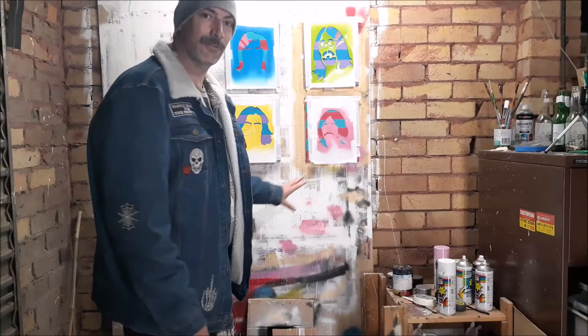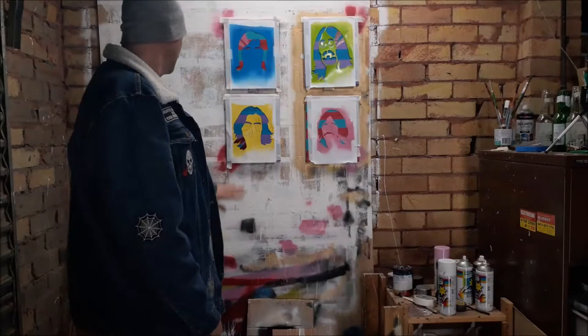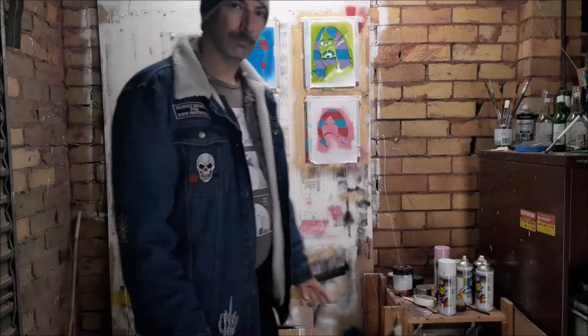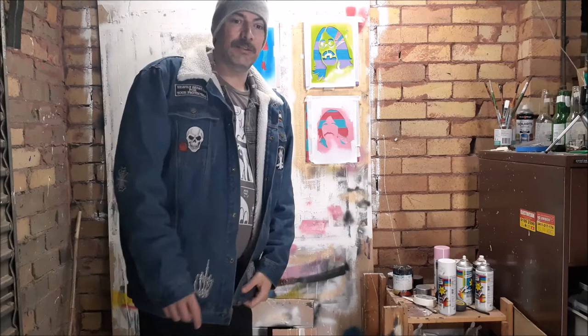Okay, so we've now masked up our four stencils of the Beatles, Paul, John, George, and Ringo, on top of the canvases, the little psychedelic kind of thing that we had there. So, got these all masked up fairly well. Haven't been too precious, but I think I'm going to try and keep the background a little bit simpler than often I would, just so that I don't get it too busy for the stencils. So, these guys are going to be in gold.